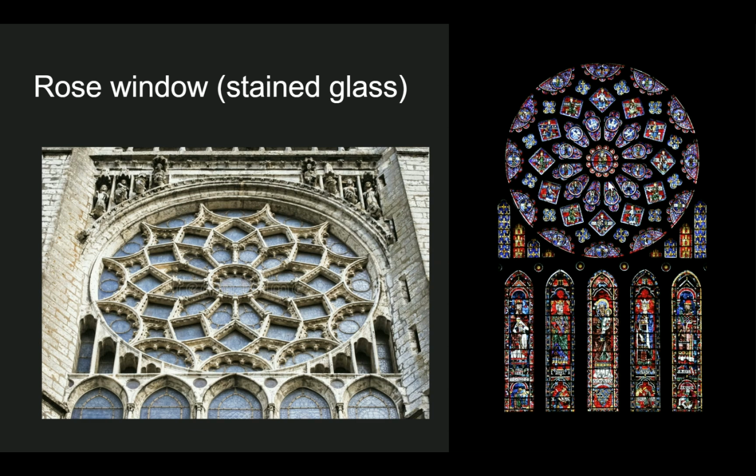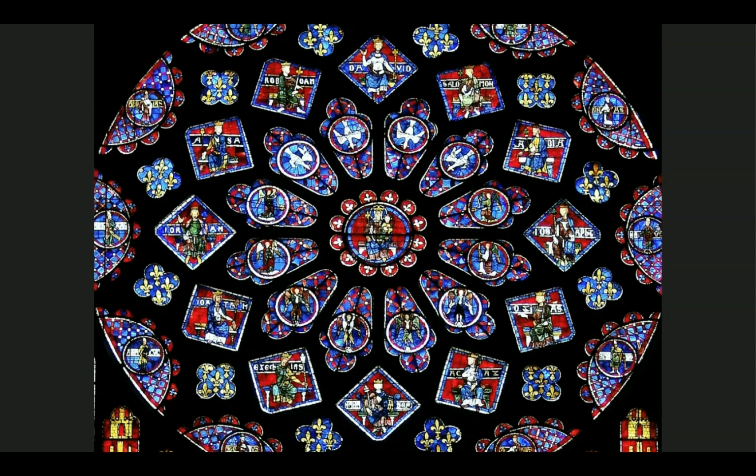So these stained glass windows, the many stained glass windows, tell stories of the life of Christ, of Old Testament, New Testament stories. Again, you're trying to communicate these important stories to a primarily illiterate population. So you need to make really clear depictions. So let's hone in on the rose window and our central figure, the Virgin Mary.